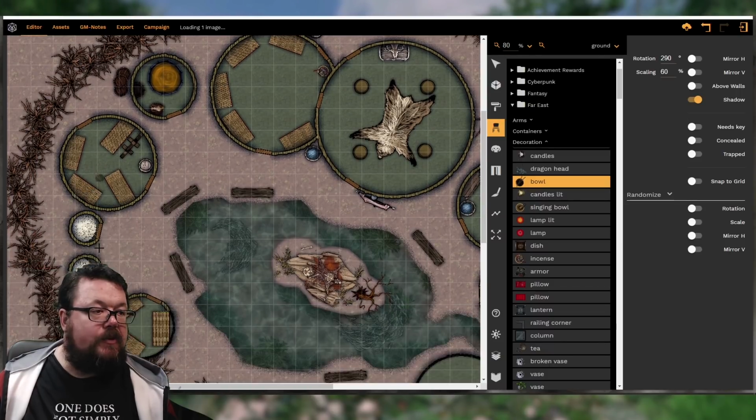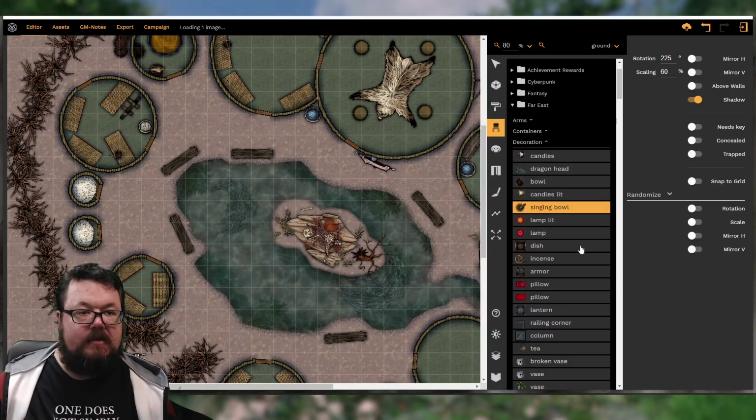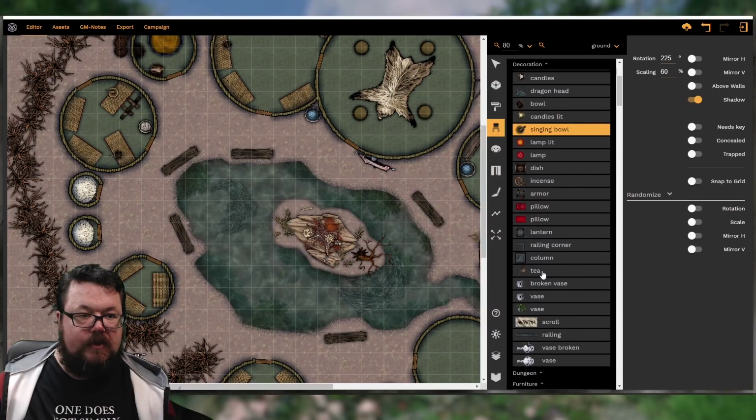Okay. I also like to place objects on top of other objects to make them feel a little bit more almost haphazardly lived in, would be a good descriptor, I suppose.